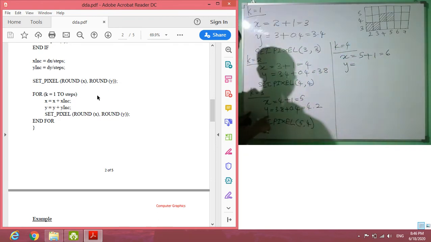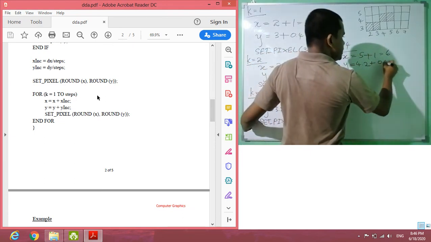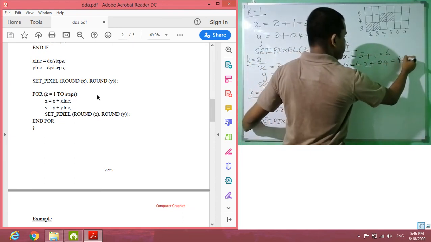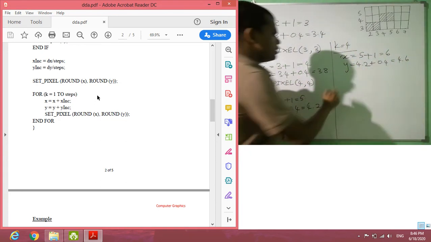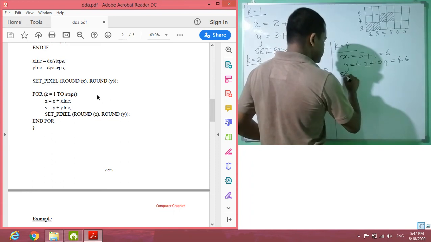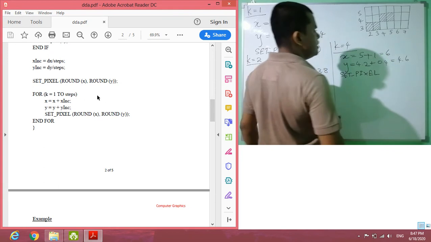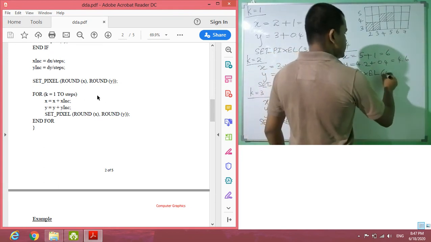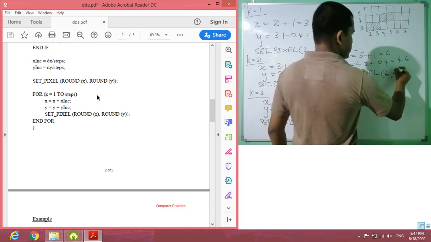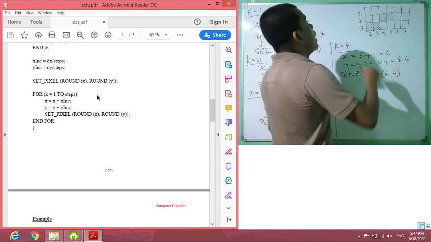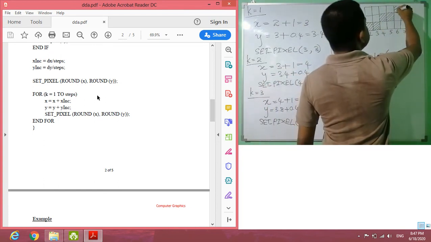If you consider y, 4.2 plus 0.4, 4.6. Okay. Now we have to invoke the set pixel method. Here you have rounded 6. Here you have to round it, 5. Okay. So the pixel 6, 5 will light up.